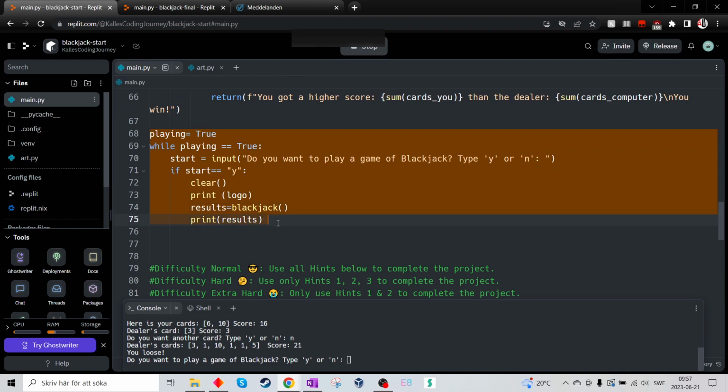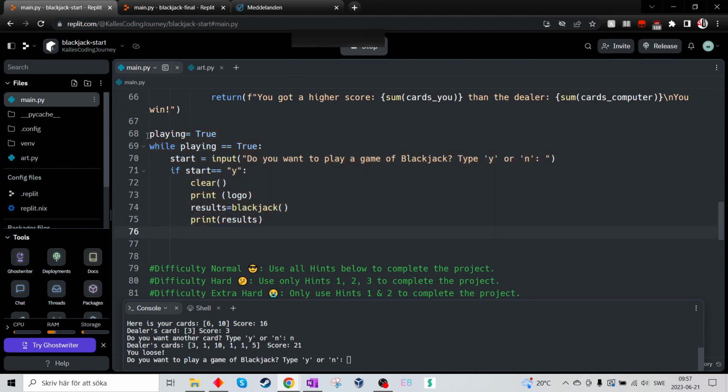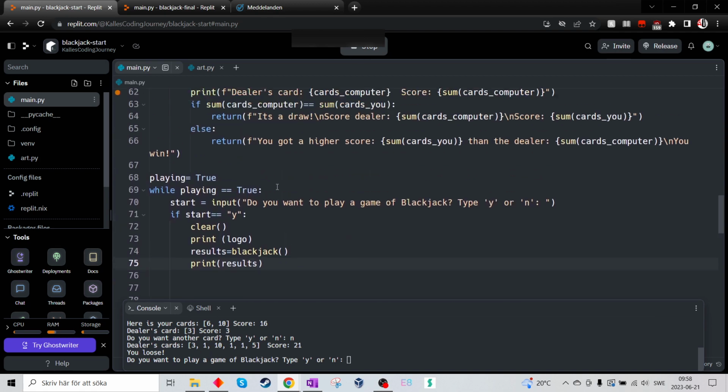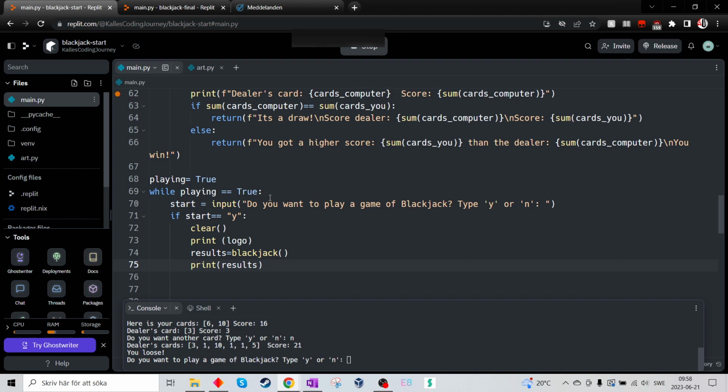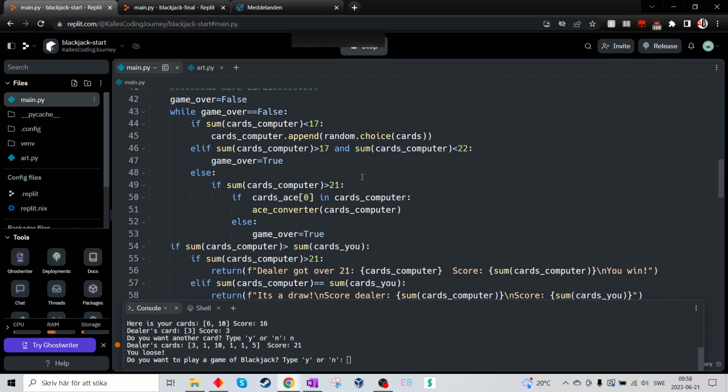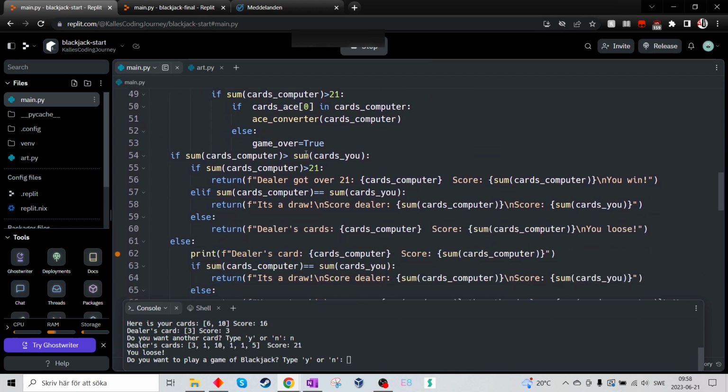And then to make all this code play in a loop, so you can just play again and again and again, I just make a simple while loop with the question, do you want to play blackjack? And if I say yes, it clears the screen, prints the logo, and then it does the program, and it prints my return. And that was today's challenge, and it took a couple hours, but it's really fun actually to use. So it was basically a challenge to use all the knowledge I've learned over the past 10 or 11 days.